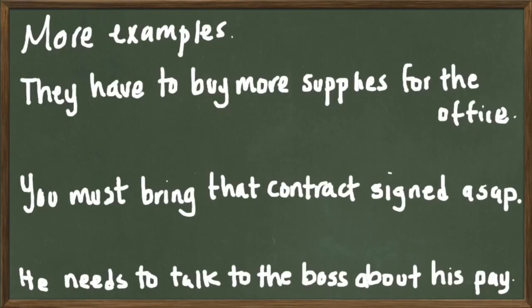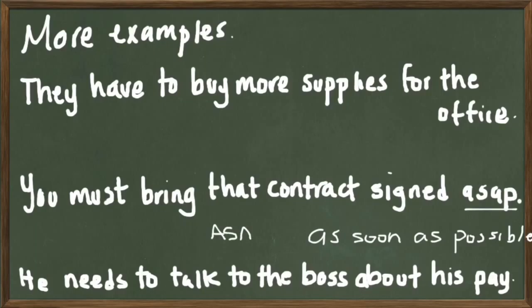More examples. We have, they have to buy more supplies for the office. Example number 2, you must bring that contract signed ASAP. The expression ASAP stands for as soon as possible. You can also use it in capital letters. You can also say ASAP. Alright, third example, he needs to talk to the boss about his pay. His pay meaning his salary.